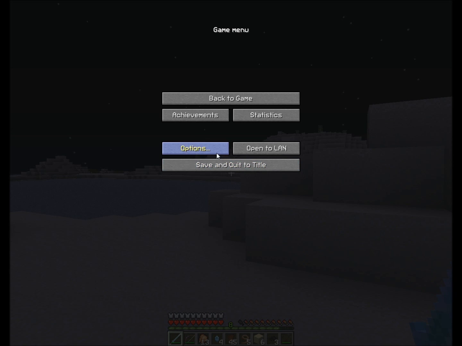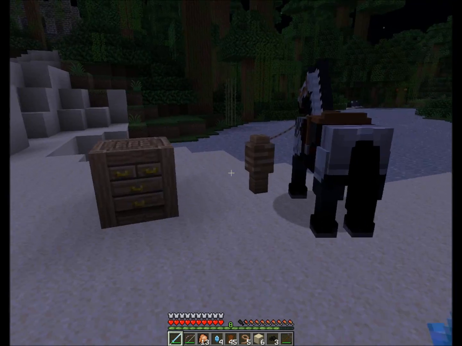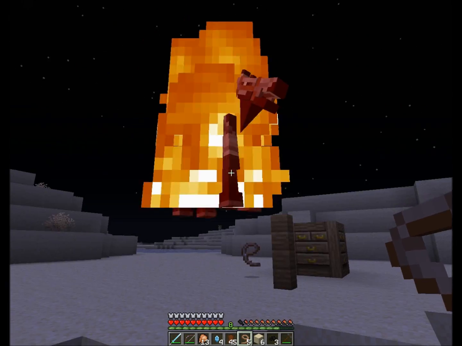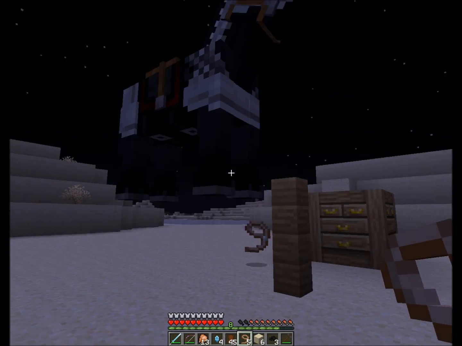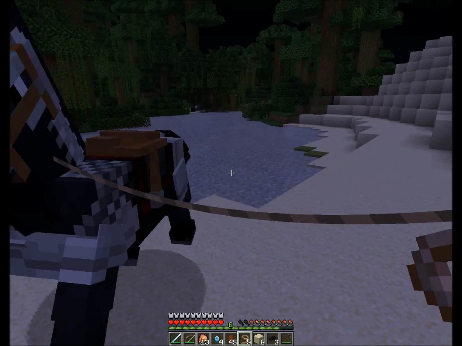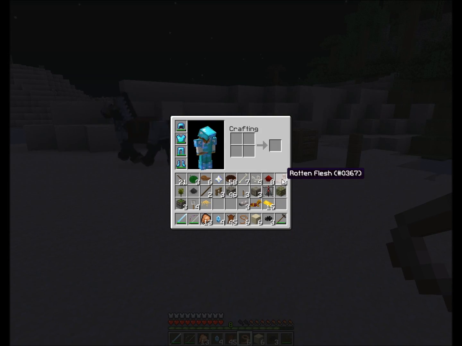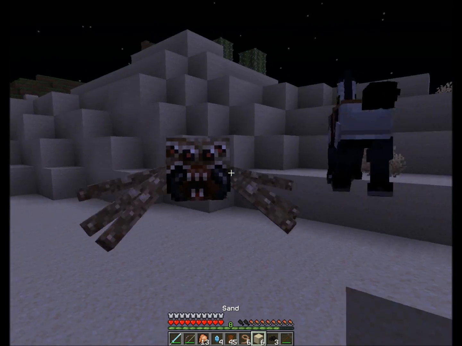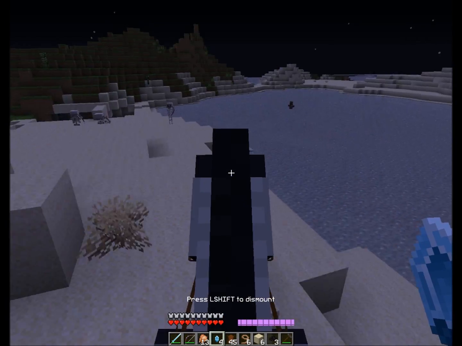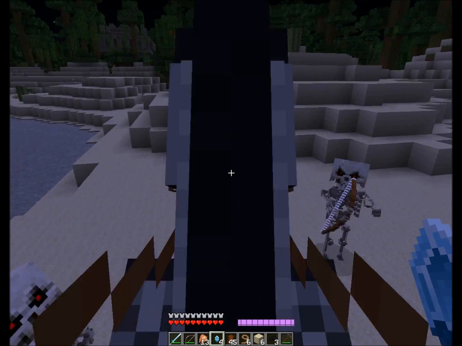Why is my sound so damn low? Options. Must be something wrong with it. Stupid horse! Get here! It was my fault. Do I have any food for you? No. Don't do anything. Right-click him like that. And whoa!